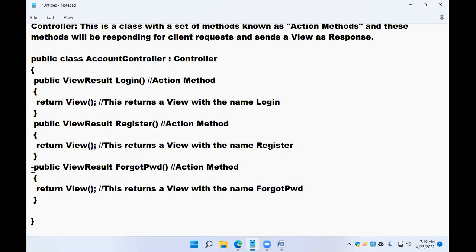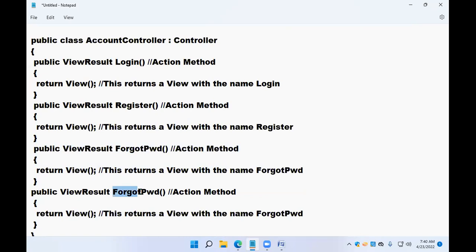What does it open? It opens another page called reset password. Reset password returns a view with the name reset password. This is how the methods are going to be defined.